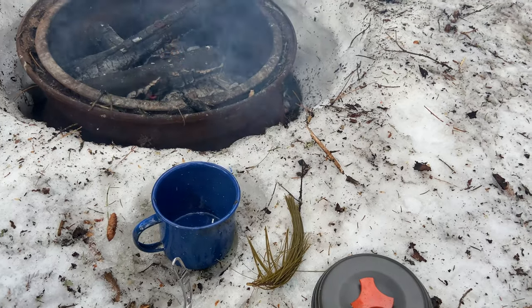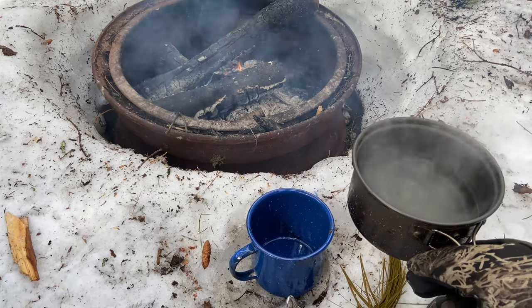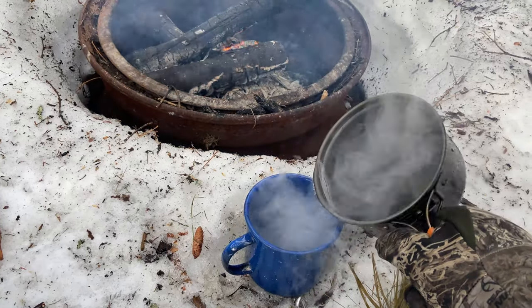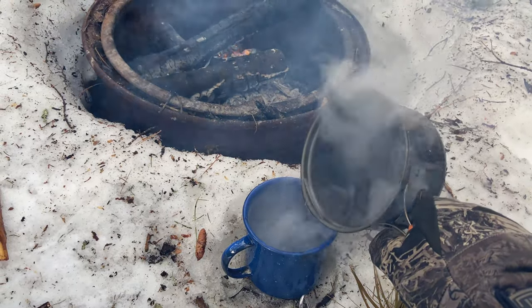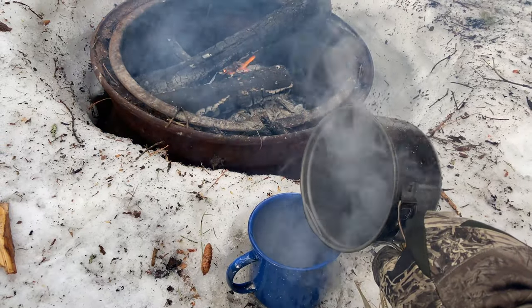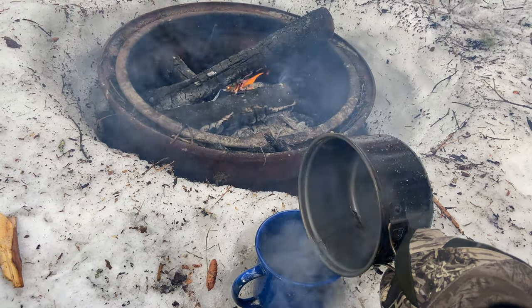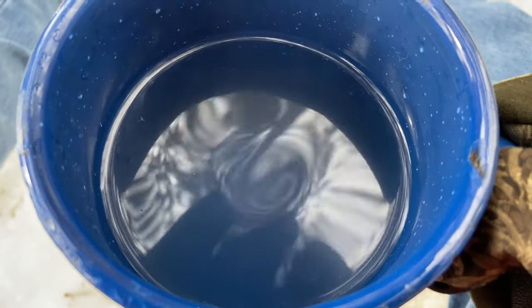It would have been ideal to use a coffee filter for this because there's little needles and stuff in there, but never killed anyone. So I'm just gonna pour this in slowly to a drinkable mug. Try not to let anything get out. There we go. If you can see, I managed to not let any particles, well, there's a little something floating on top, but other than that, there's nothing at the bottom. And you just have to be careful while pouring it, and you don't even need a coffee filter.